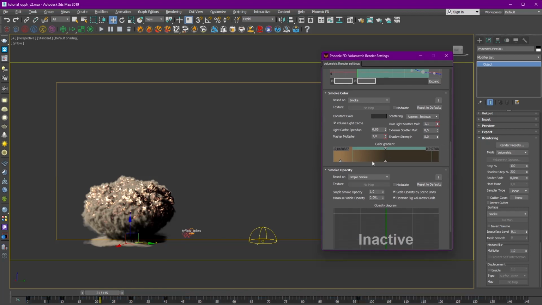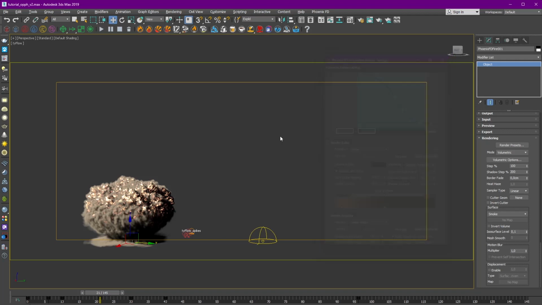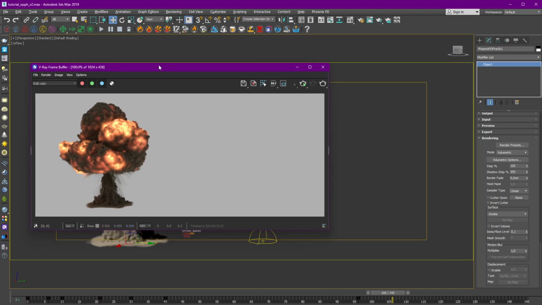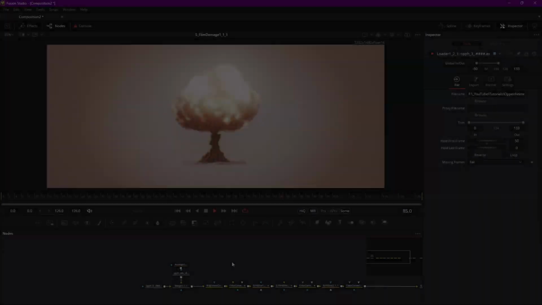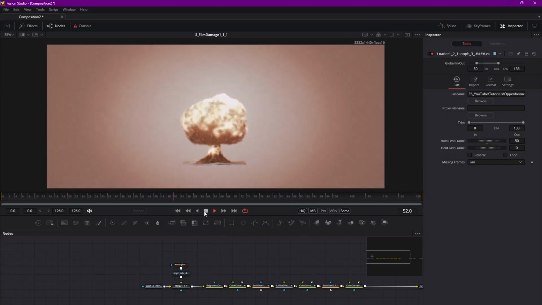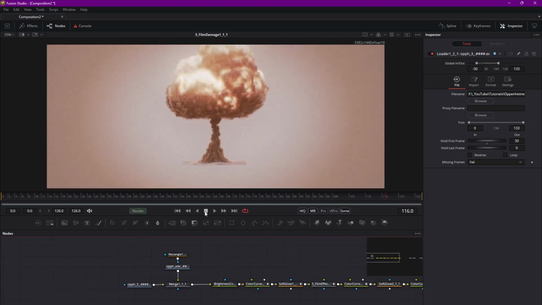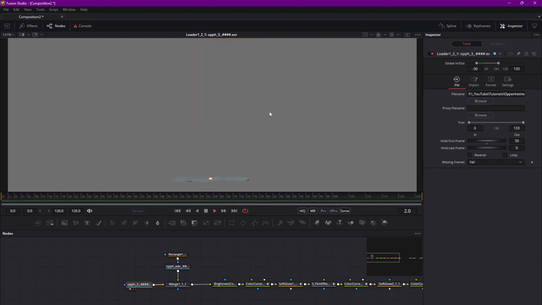So that's it. As you can see, the rendering preset is very simple. Just several parameters are animated. And the next step will be compositing in Fusion. So welcome to the compositing chapter. Here I will show you how I made the post-production in Fusion. But don't be scared, Fusion is pretty much the same as Nuke. The nodes are pretty much the same.